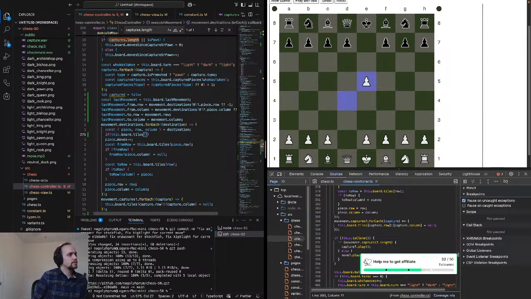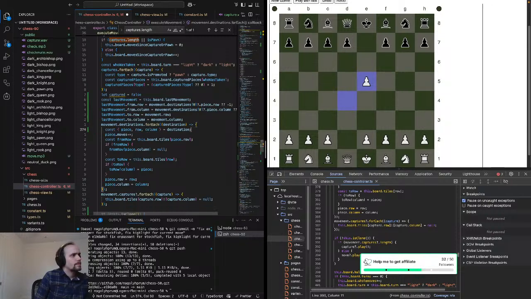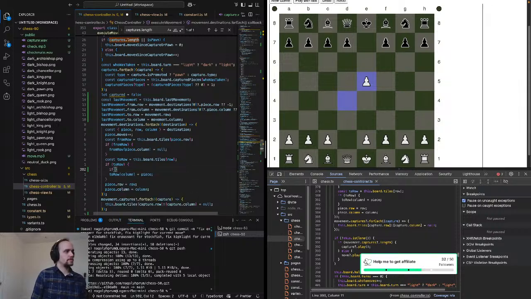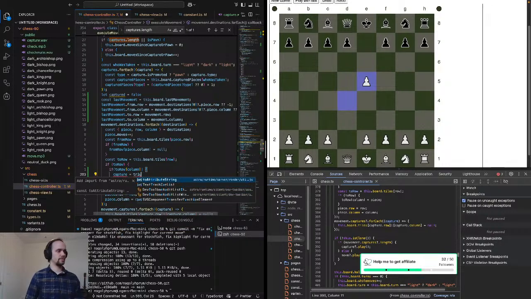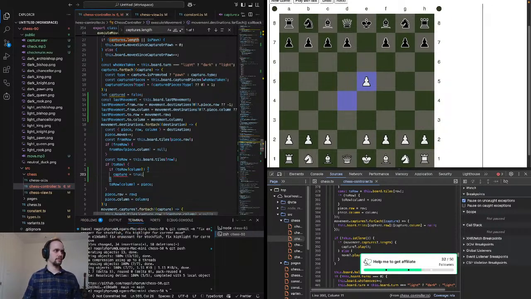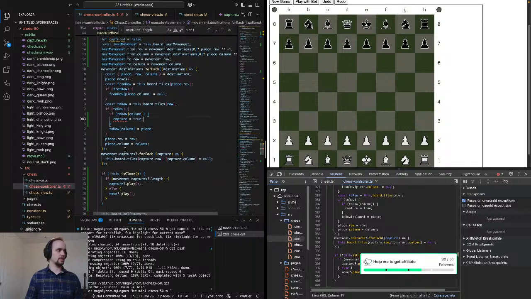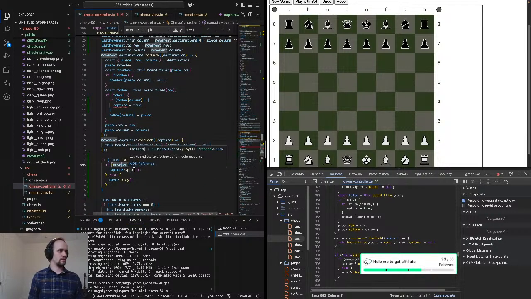Oh wait. We do if to row sub column. If there's already a piece there, and then we say captured equals true. Not a big fan of using lets, but we're gonna do it.